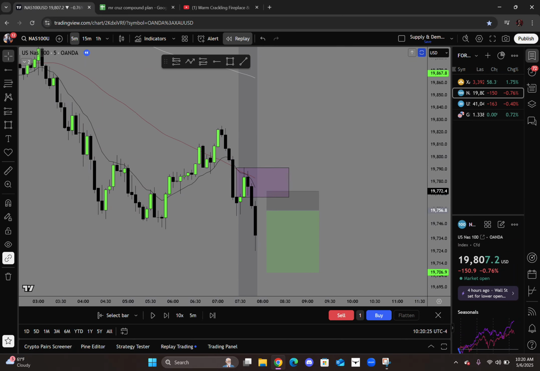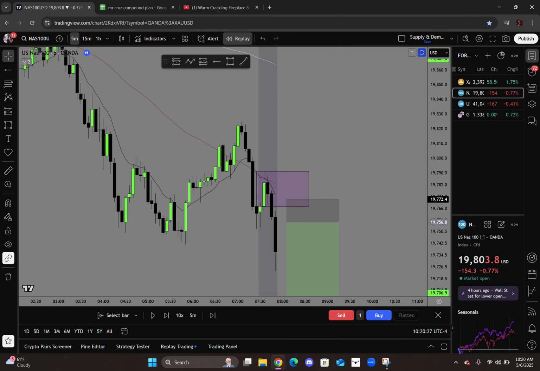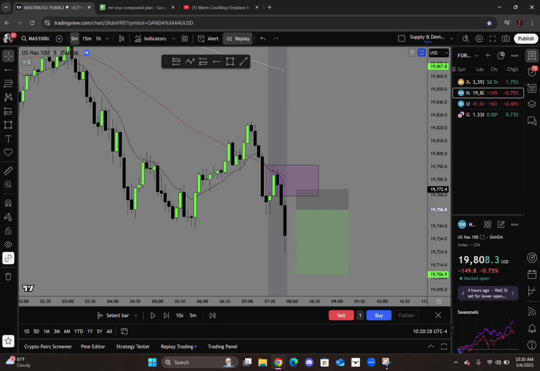So in this video, I'm just going to be breaking down today's trade on May 6, 2025 and just what I saw and why I took this setup. So the first thing I saw, the 3 MAs are above price, right? We got the 13 MA, the 50 MA, and the 200 MA. They're all above price, indicating that momentum is pushing downwards.